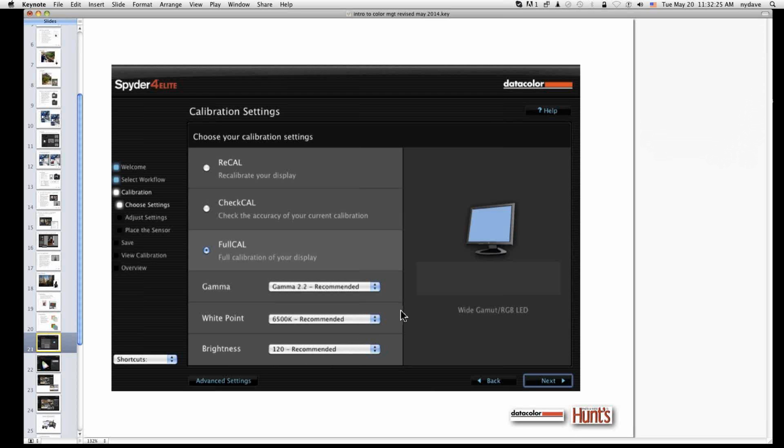The gamma 2.2 is to give you the right appearance of the image on your screen. One way you could describe gamma is as an adaptation of the behavior of the screen to what human vision can actually deliver. And so it's something of a contrast curve. It's protecting the details in the highlights, the midtones, and the shadows so that no particular area gets overdone or underdone. The white point at 6500 gives you a nice neutral white point. Both of these help with screen-to-print match, as does brightness.